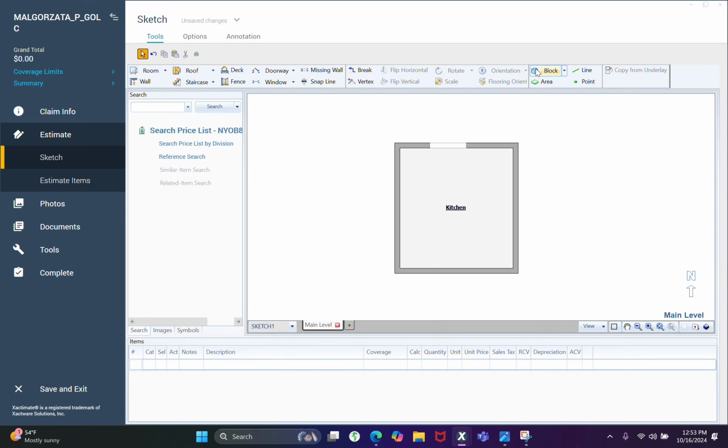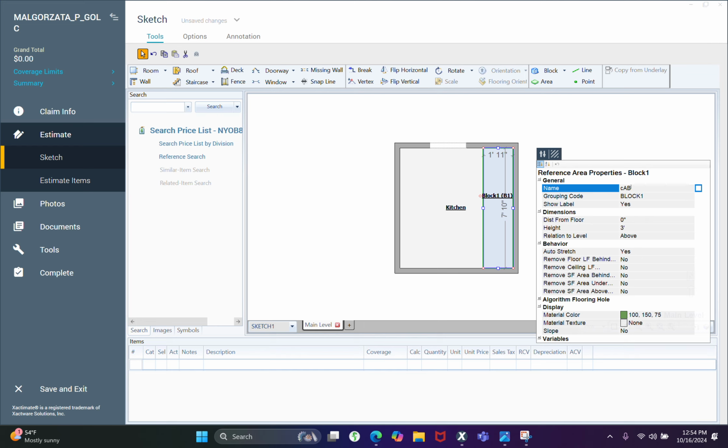So the next thing we want to do is cabinets. So the cabinets go above the refrigerator and go all the way down. The cabinets are 1 foot 11 inches in depth. So what we're going to do is we're going to use block. I'm going to click block, and then we are going to left click, hold, and then drag it to connect. Now it's the entire wall here. So now I'm going to just drag this up to connect, and now we're going to come in the depth of 111, which is right there.